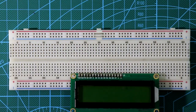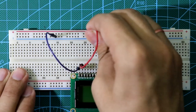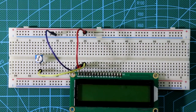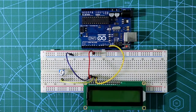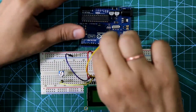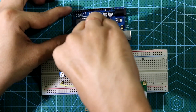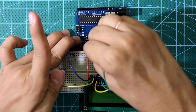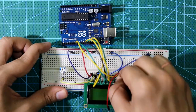Now placing the LCD: pin number 1 connects to ground, VDD to plus VCC. The middle pin of the potentiometer connects to pin number 3 of the LCD. Pin number 4 connects to pin number 13 of Arduino. The RW pin connects to ground. The enable pin, pin number 6, connects to pin number 12. D4 to pin 11, D5 to pin 10, D6 to pin 9, D7 to pin 8. The cathode pin connects to ground and the anode pin to plus VCC.